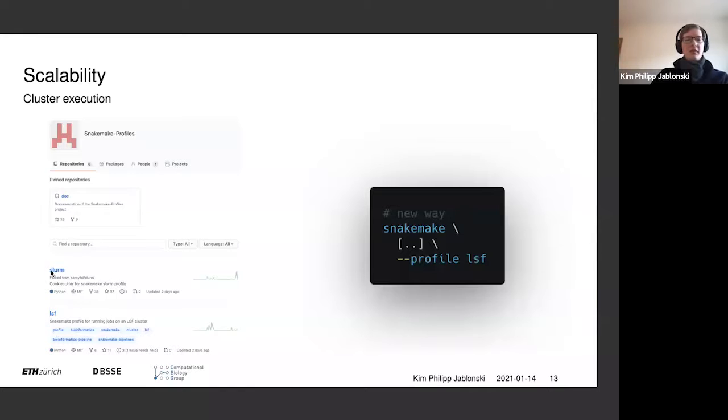You can see here on the left for Slurm and for LSF, where it basically predefines how to translate the resource requirements defined in Snakemake into parameters and job execution commands in the respective cluster environments. So again, just a nice way of dealing with scalability and portability of new systems.